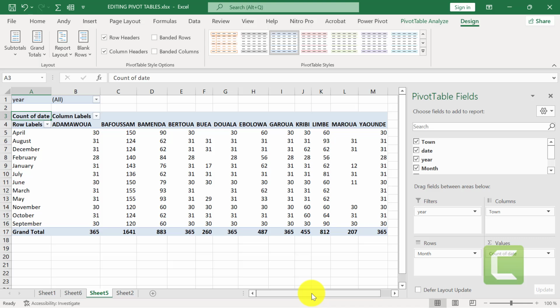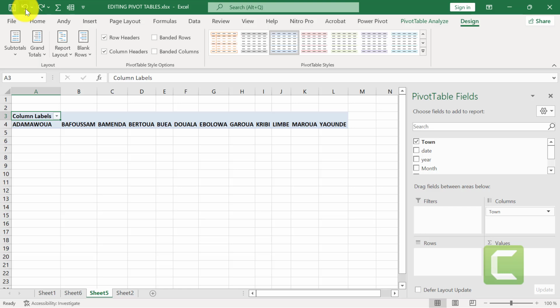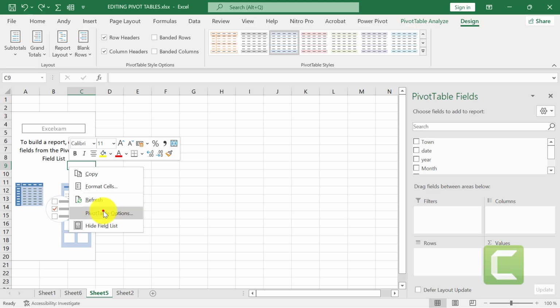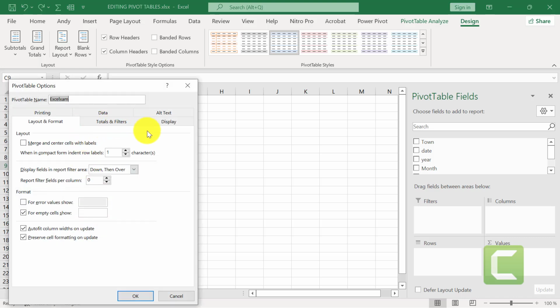Now it is also possible for us to summarize values. So we are going to come back. Good. So since we are at this level, we are going to learn how to summarize some values. Now for us to do that, we are going to right click any data cell in the pivot table, and then we click on Value Field Settings. Good. So let's try to right click. Okay, so let's find out for the Value Field Settings.